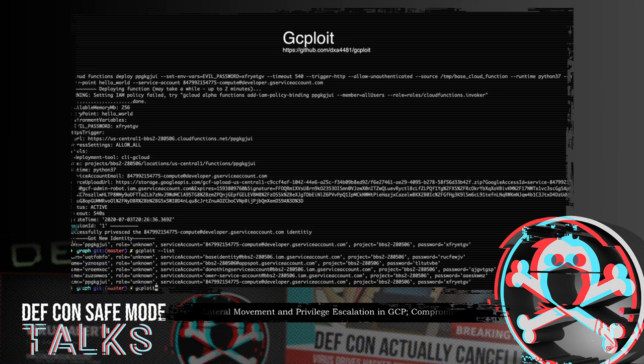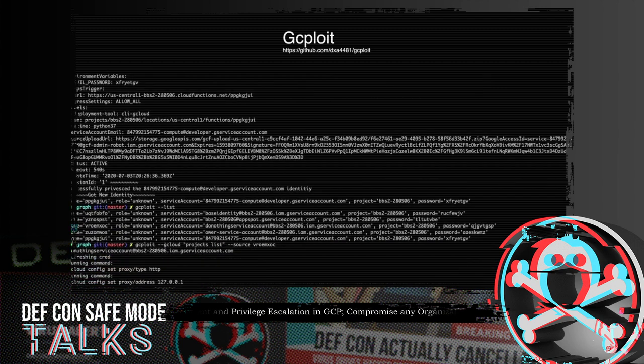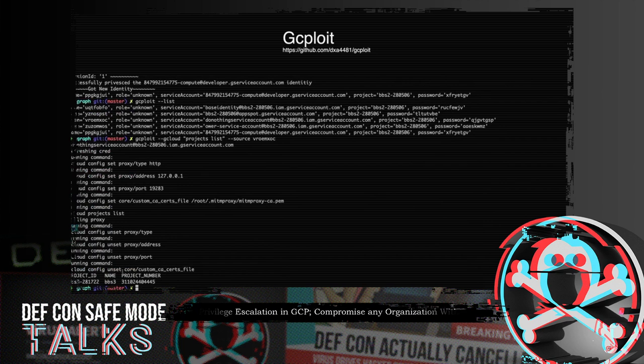So let's run the project list command from this service account that we've compromised. Something interesting here, the base project, BBS2, doesn't actually show up when we run this command. This is because the service account has no role bindings there. The developer didn't want it to have any role bindings. But BBS3, this new project we haven't looked at, shows up. What happened here is a developer in another project granted this service account an editor role binding into their project.